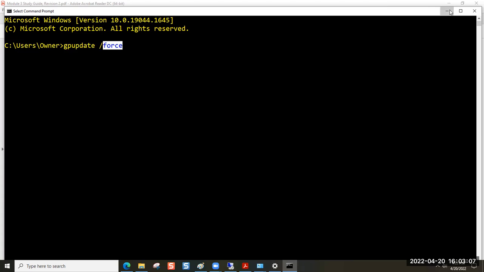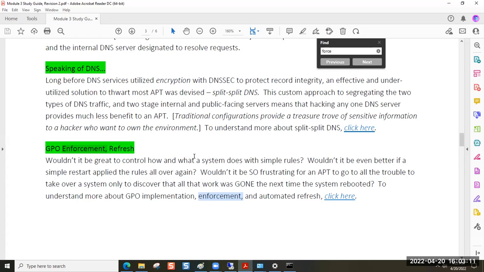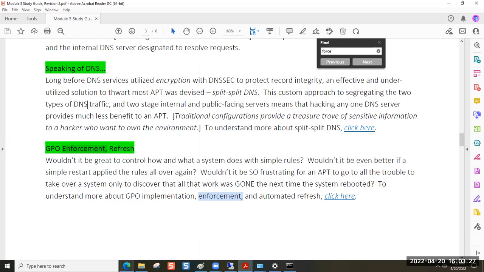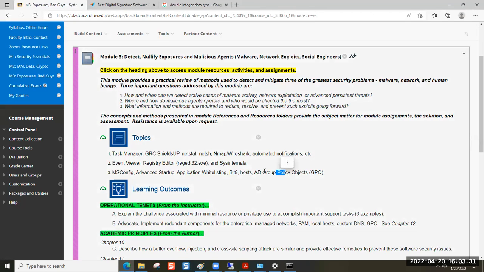My system policies automate the configuration of my environment so that in the domain environment, I can say, you're only getting updates from, you're only using this DNS server, you're only running these applications. And I can do all of that with my group policy objects, right? So on Friday, I need everybody to be ready. I want you to check before the start of class to make sure you can access your remote system, okay? We're going to do some things in class together using the group policy, so we can change some settings so you see how we can use the domain environment to reduce our exposures, right?